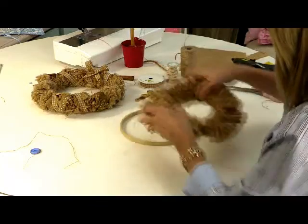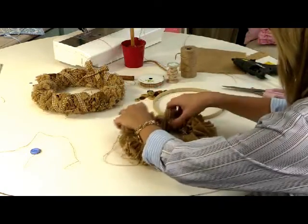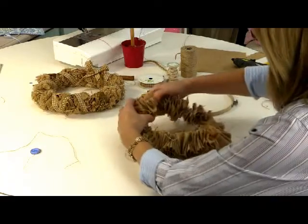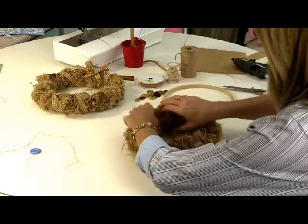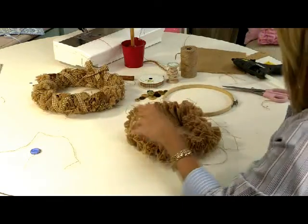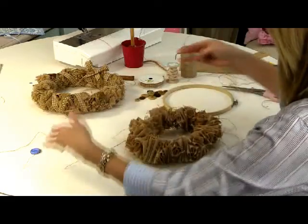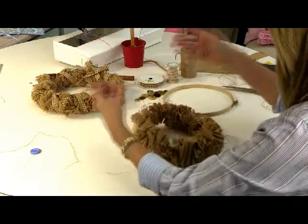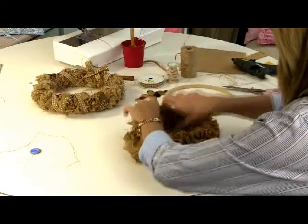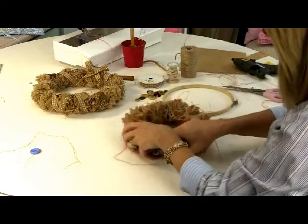I'm just going to space out the gathers so that they're even. And then start to twist all of the gathers around so they're all facing different directions. If this gets a little bit too much, you can trim the string back. And this gives it, again, a little bit more randomness. It's a little less even now. That's starting to get there.